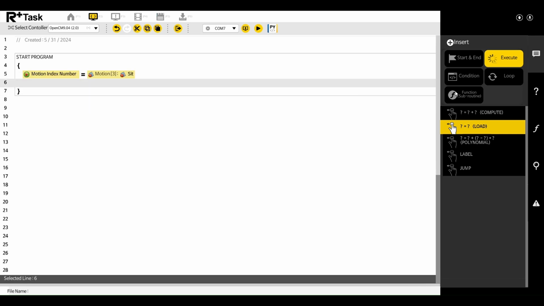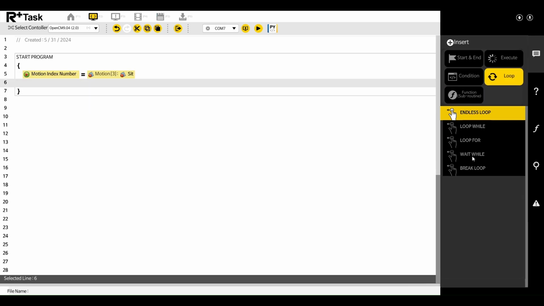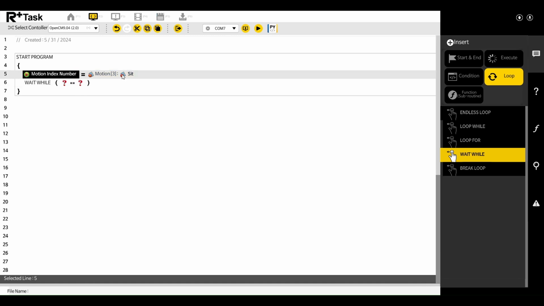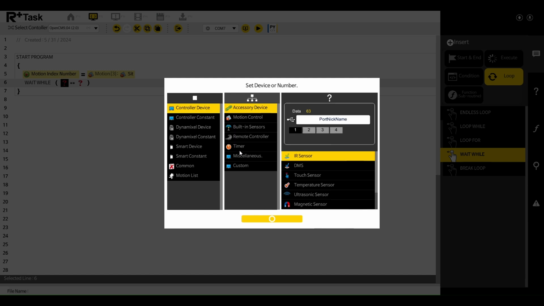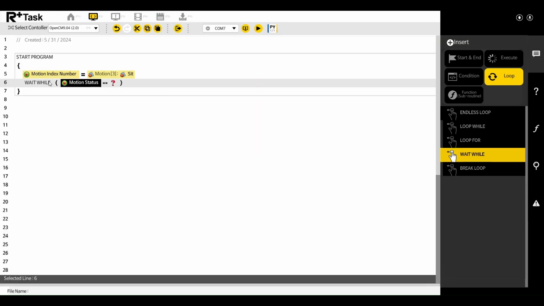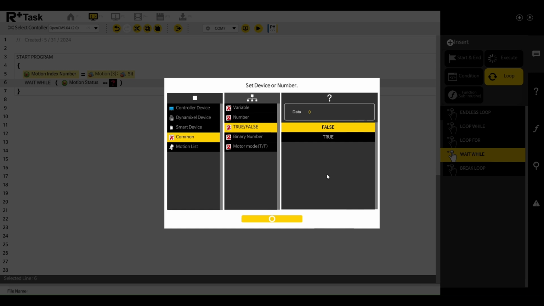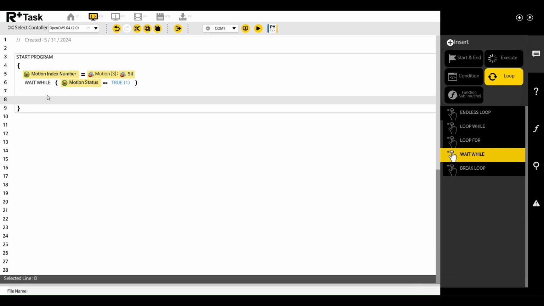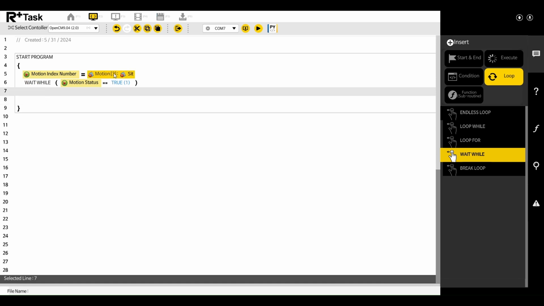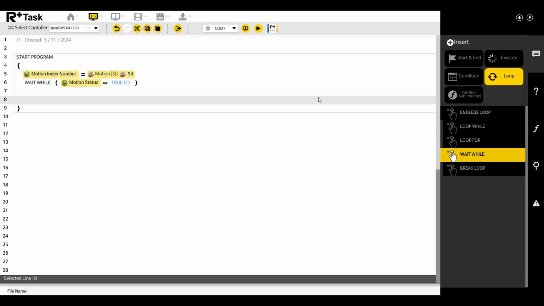And then we also want to implement a wait while loop. So just while the motion status is true, we just want to wait. The reason we need to do this is because if we're gonna do something after, for example, sitting, the update function, all it does is it keeps running. So we need to make sure that we wait and then we do something else.